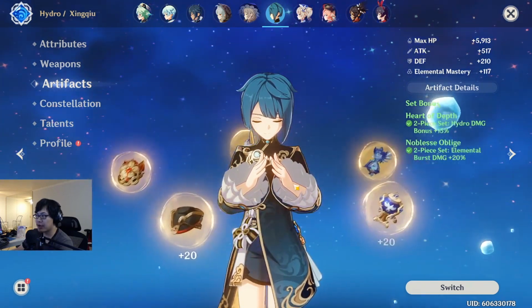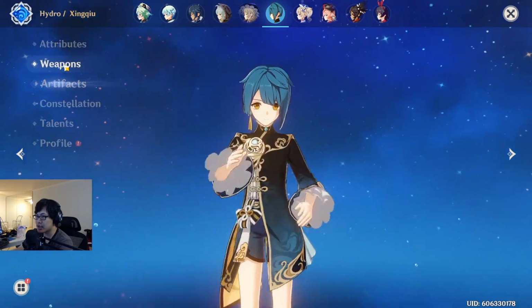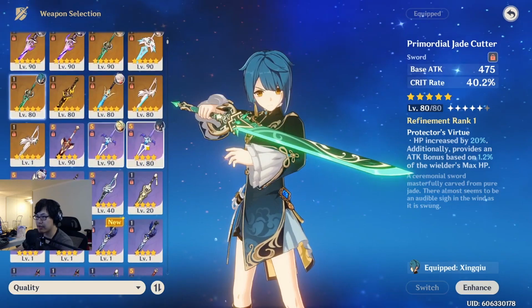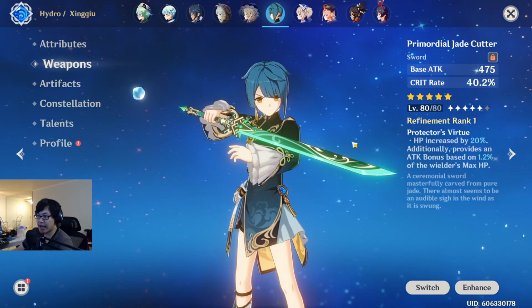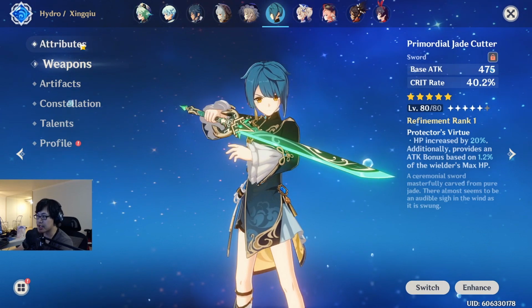And I'll see how that new set of his works out stat-wise, so I can give him an extra copy of a level 90 sacrificial sword instead, and maybe give this Jade Cutter to somebody else. Because all this time he's been working with Jade Cutter, which has been working very well, because this thing helps his damage output considerably.